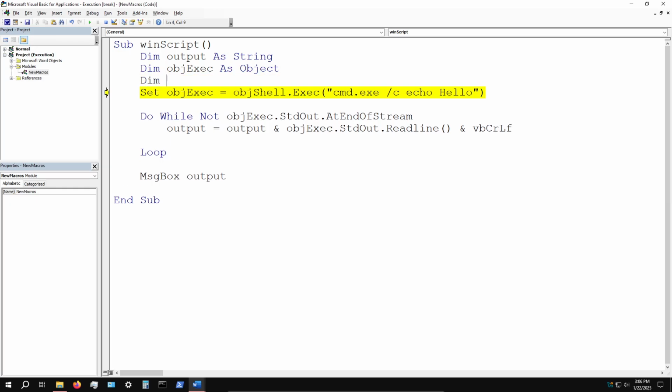Let's see here. So we're going to say obj shell as object.